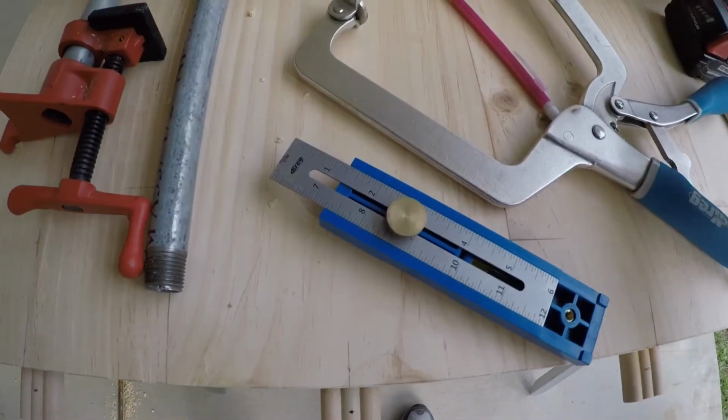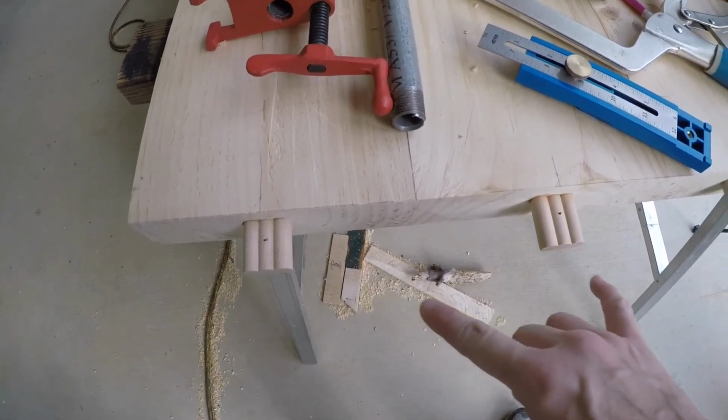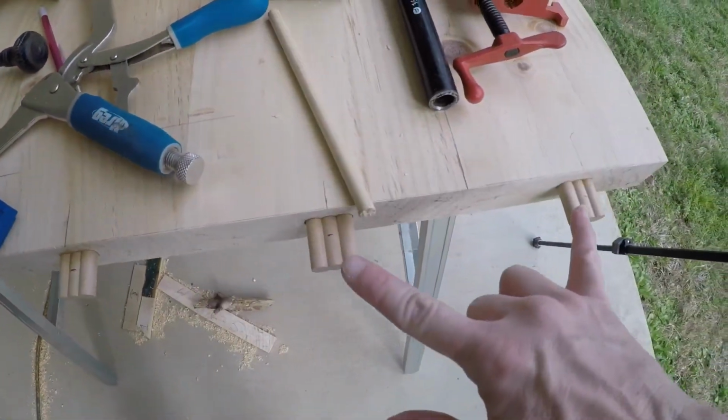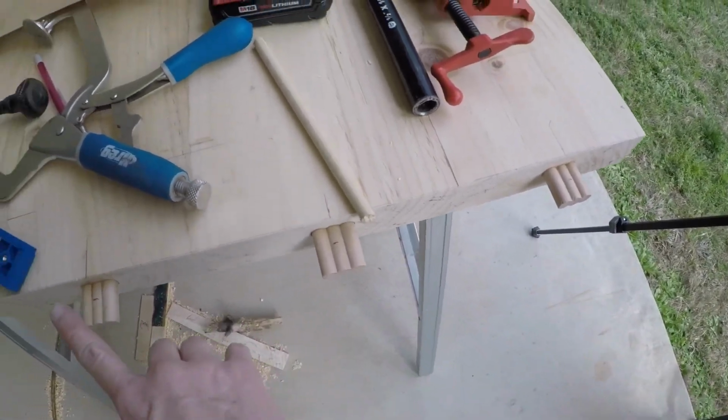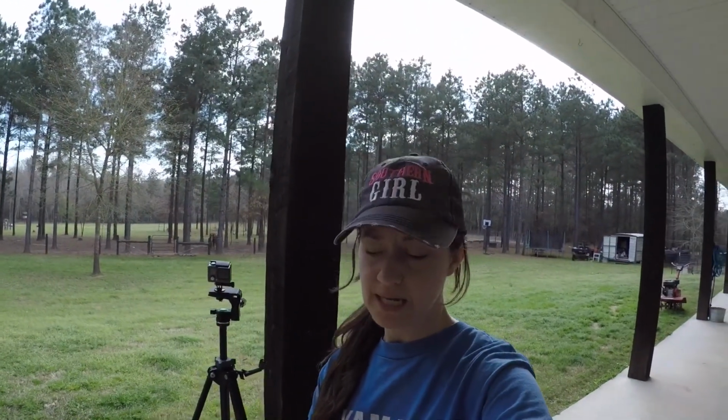I don't have any brad tip drills, so I did that for these two, skipping the middle one, and doing the two on the end. The middle one, we want it tight. Everything on the middle one's tight. The dowels are tight in the board and in the breadboard.